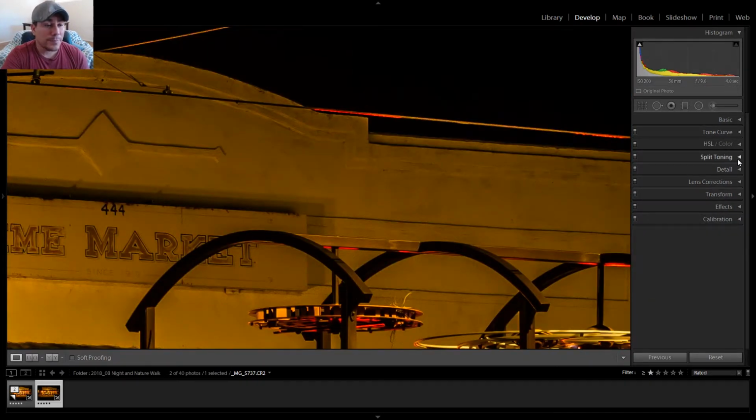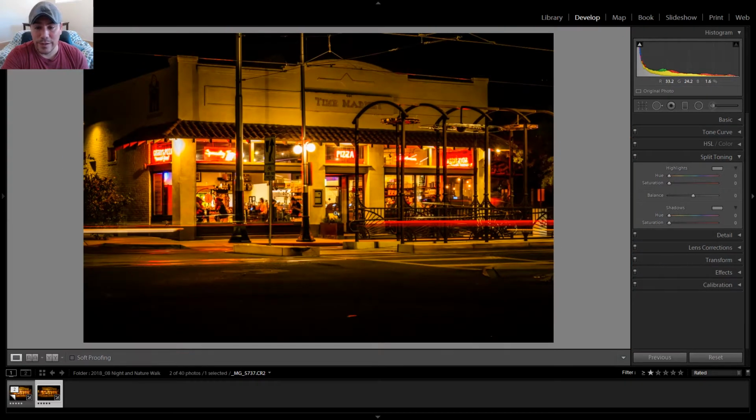Now we're gonna open up the split toning panel. Zoom out here. And this is where I can go and all the highlights here, I can actually add even more pop to it. So to give you an example, I'm gonna go to the saturation here and go all the way up. So all my highlights are super saturated. I'm gonna go with like a 15, and then actually if I go back up to the saturation, you can change the color of those highlights. As you can see, that color is green or purple or pink or yellow.